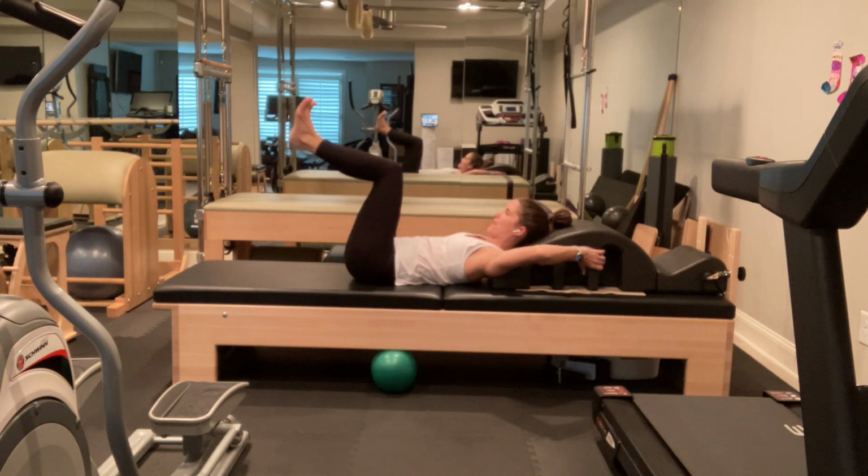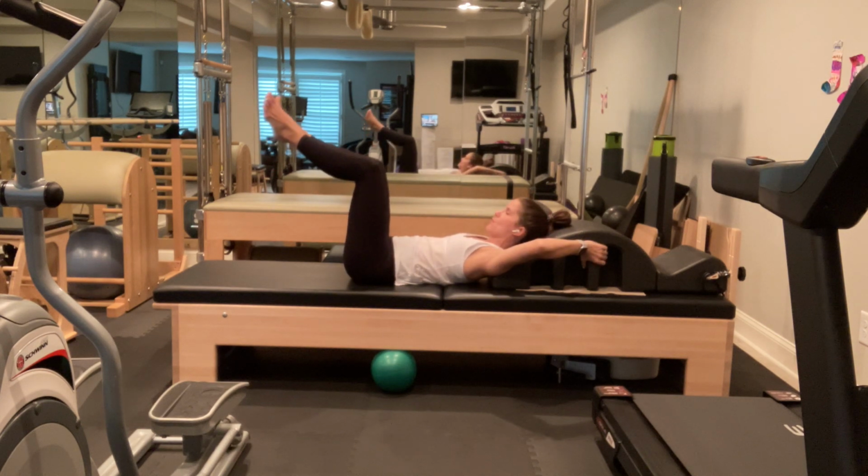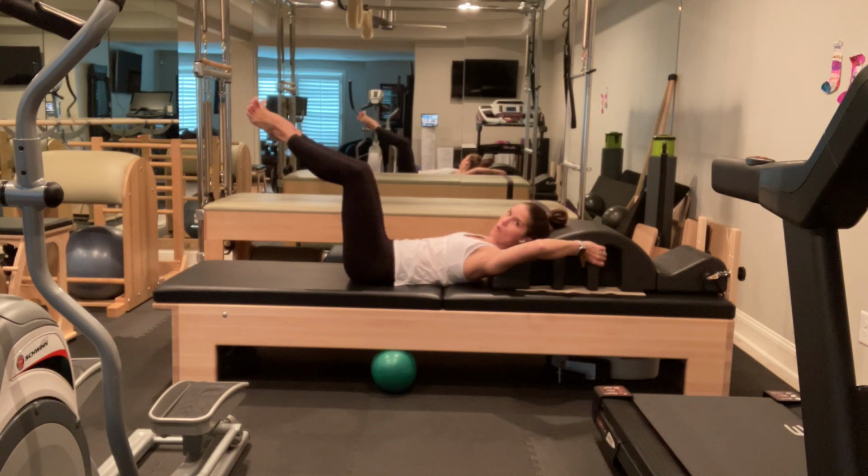Now pull your feet back in. Give them a hug real fast. We're going to come back to tabletop. Rotate our femur in the hip socket so we're in the frog position. We're going to press down through our toes so that we're in that demi-point forced arch position again. We're going to flex or extend our legs and pull it back, maintaining that pulled back toe position.